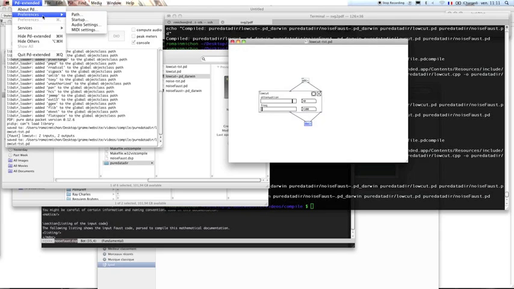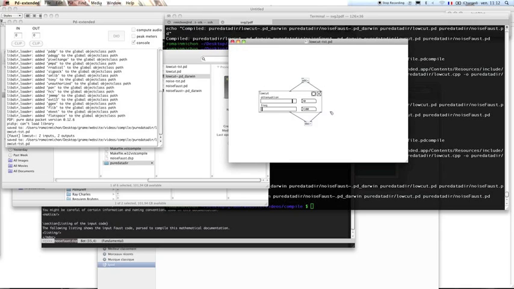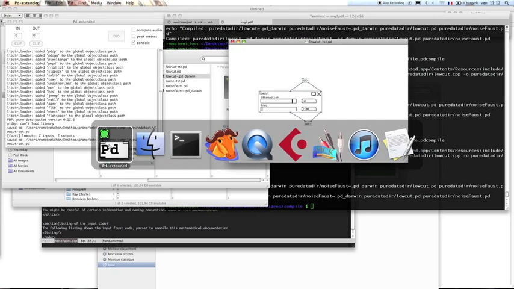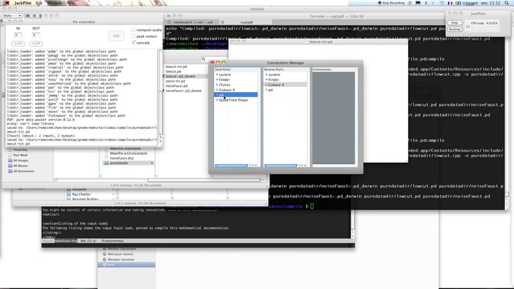I will make sure once again that we're still connected to the Jack router. Great. Okay. And now I will go to Jack and see if PD is connected to Cubase 4, and if PD is still connected to the system, great, and I make sure that the right outputs are connected together.